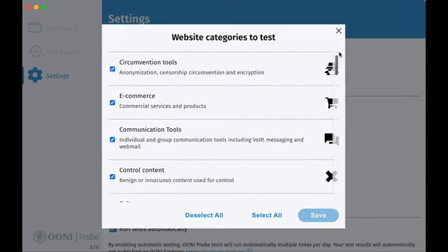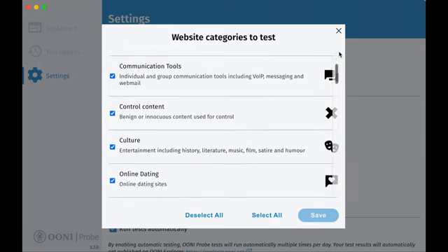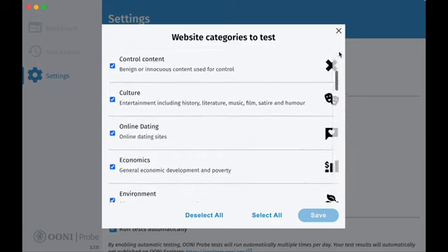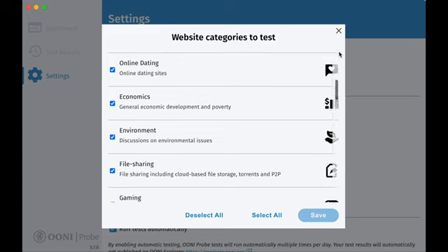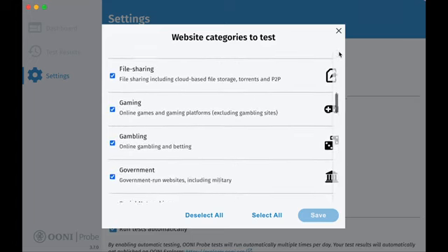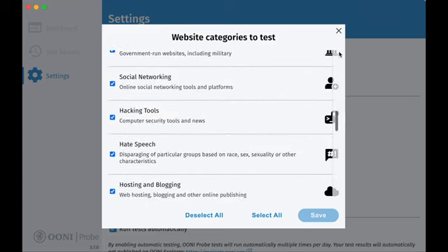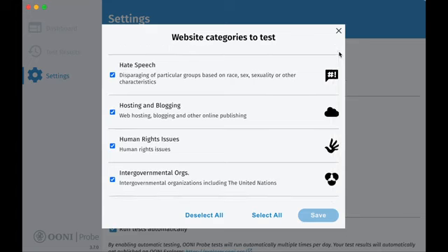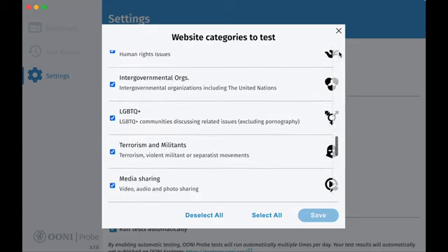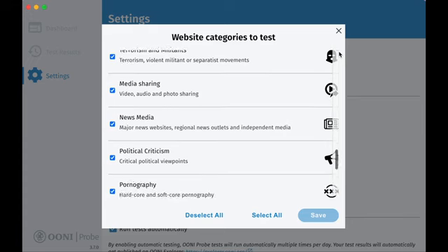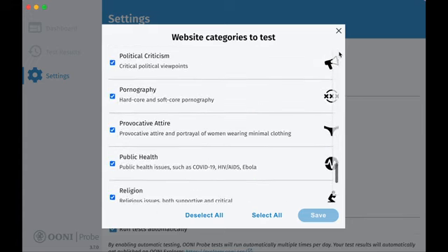As you can see, these are many different types of categories, ranging from online dating, economics, environmental websites, file sharing, gaming, social networking sites, and many others such as human rights issues, LGBTIQ websites, news media websites, websites that express political criticism, and so on.